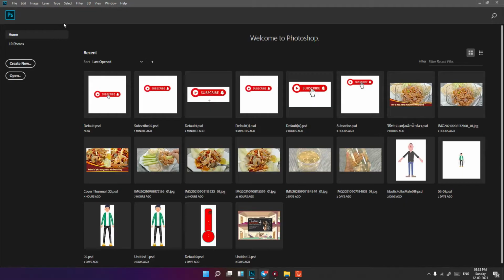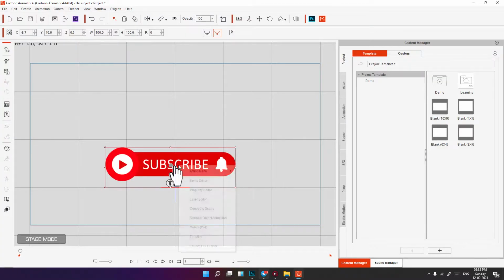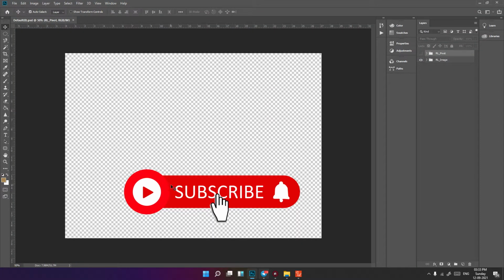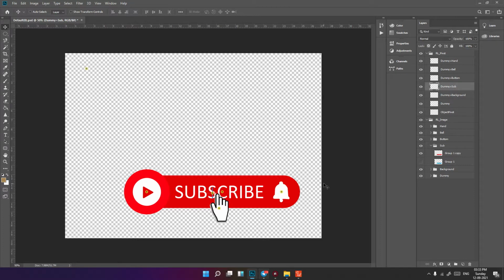And I close this one, and right click to use run PSD data again. So I would like to click here and readjust this stuff to here, and Control S to save.